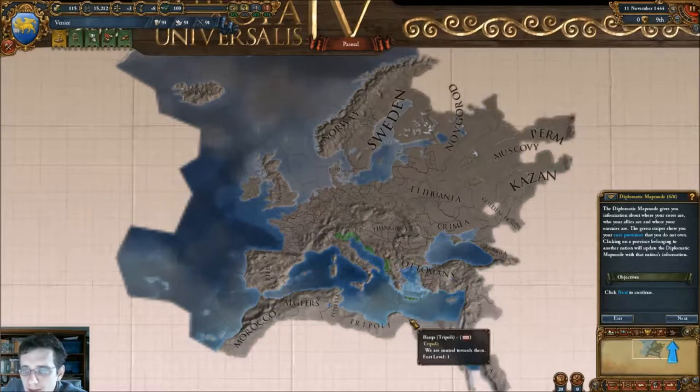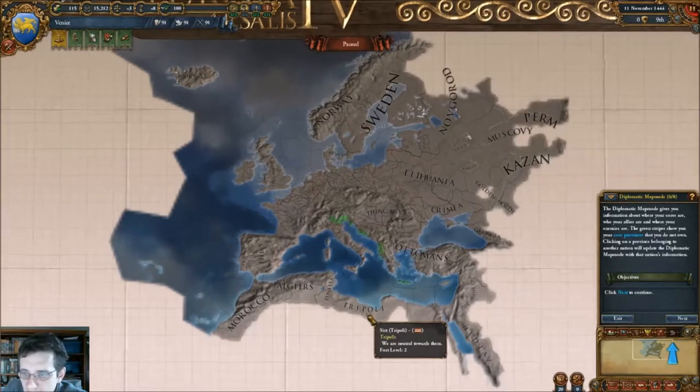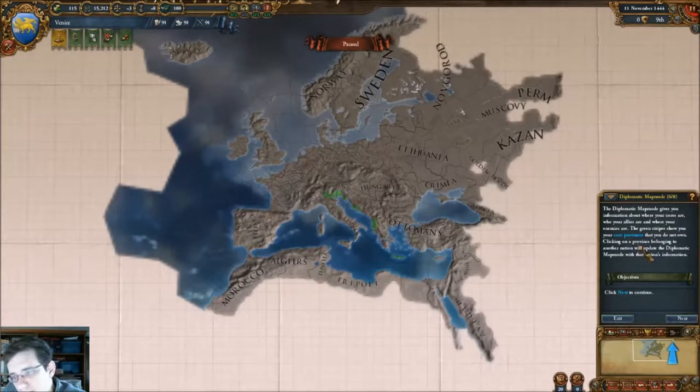The diplomatic map shows information about where your cores are, who your allies are, and who your enemies are. The green stripes show you core provinces that you do not own. Clicking on these provinces belonging to another nation will update the nation's information.